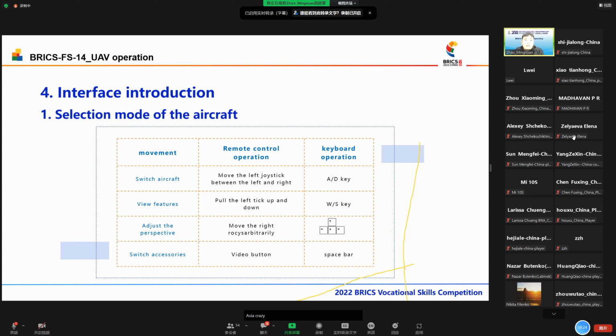When selecting the aircraft, we can press the A or D key to switch aircraft, and the W or S key can view the features of the aircraft.